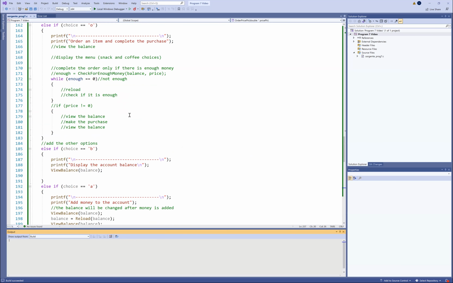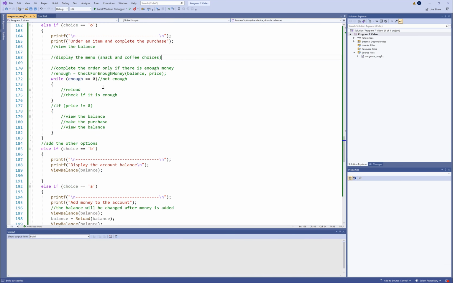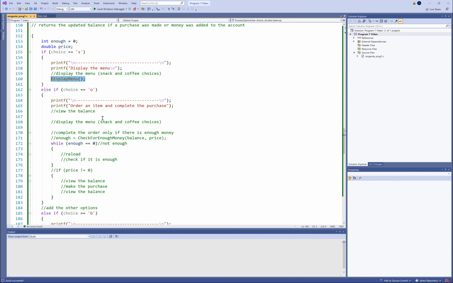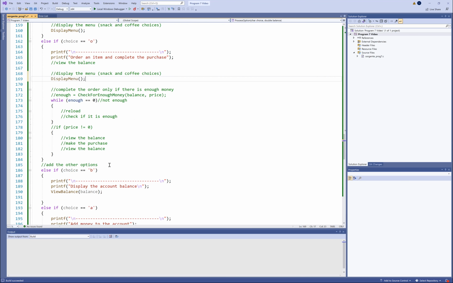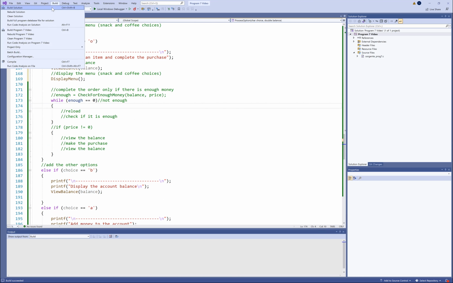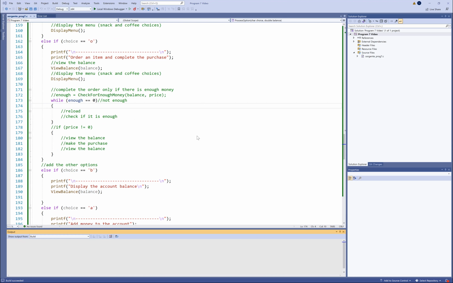So let's take a look here. When we make a purchase, we're going to display the menu. That's very easy. So we can go ahead and call the display the menu function. We can display the balance as well. It's nice that we have these functions so we can just copy and paste them in here. All right, so now let's see what happens when we pick O. I always like to test when I make a few changes. O. So I'm displaying my balance, I'm displaying my choices. If I pick a choice, nothing is happening because I have not finished implementing.